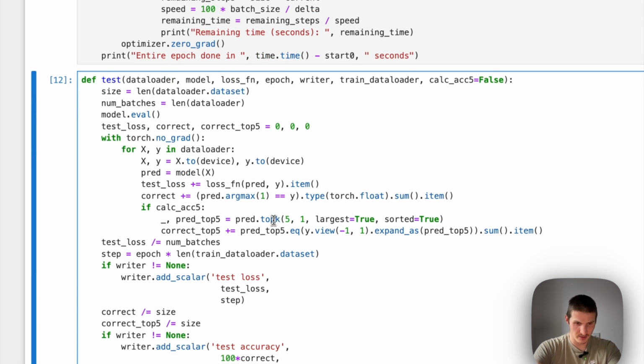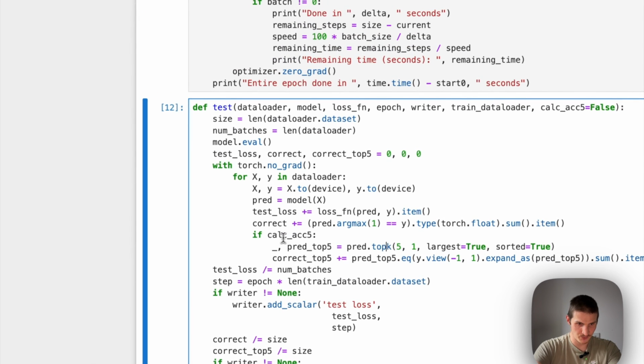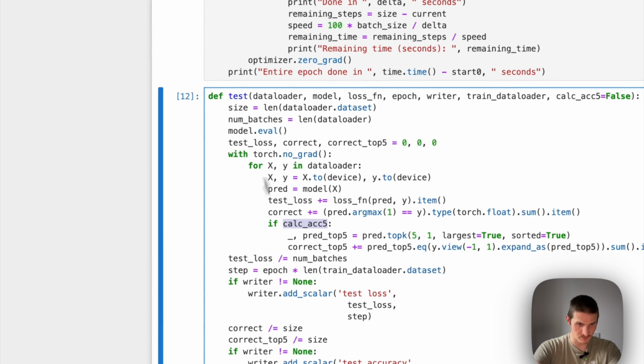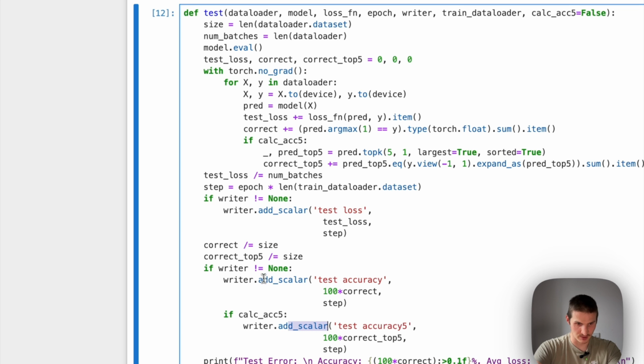Then for testing, the only thing that changed here with respect to my previous tutorials is the top 5 accuracy. So the testing loop looks at the entire validation data once and computes some metrics and also prints them out to console and to TensorBoard. And I just calculate accuracy myself using tensors.